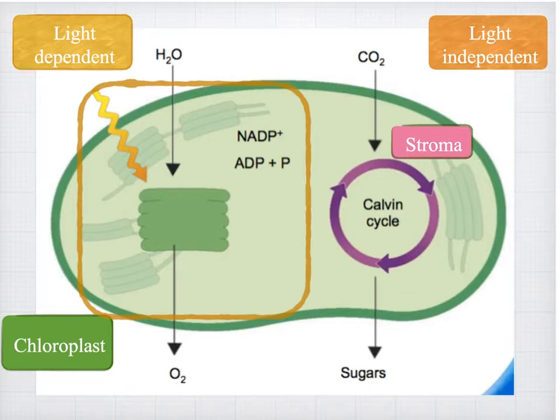So for our light independent part, we have carbon dioxide. That's where it's directly going to go into. Calvin cycle is named after the scientist that discovered it, Melvin Calvin. And then sugars are produced. Why does the plant need to produce sugars? Well, the same reason we need to eat things. Plants need to produce their sugars, their proteins, their fats in order to function and live like we need to consume those things. That's why they are autotrophs. That's why they are photosynthetic organisms.